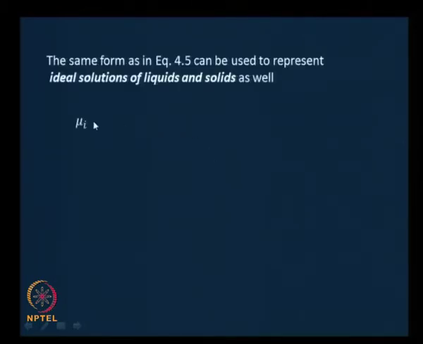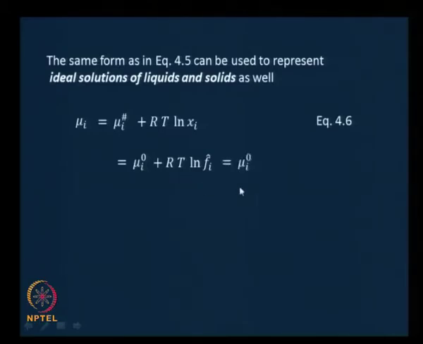And for ideal solutions of liquids and solids, you could write mu i equals mu i hash plus RT ln xi, where xi is the mole fraction of the component in a liquid or a solid mixture. In terms of fugacities, it is mu i naught plus RT ln Fi hat, that is mu i naught plus RT ln Fi xi.